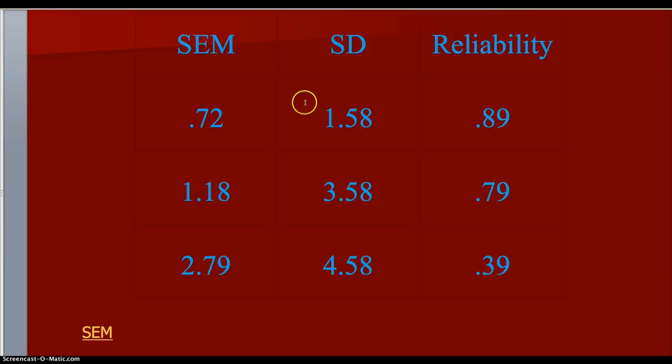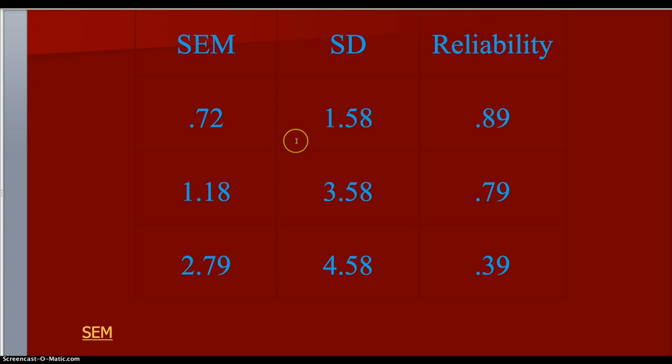The standard error of measurement is somewhat like that in that it is an estimate of if somebody were to take the same test again, how far off the original score that they got would they be? And obviously, if we want something that's reliable, we want it to be very, very consistent. We want a very small standard error of measurement.